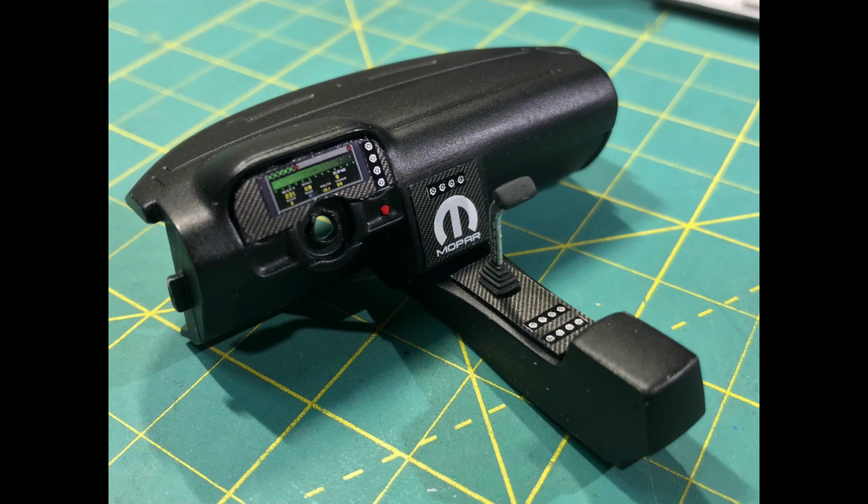And then here's a look at the console. And this is a factory drag pack. Isn't that kind of cool? And the shifter is from Replicas and Miniatures Company of Maryland, too.